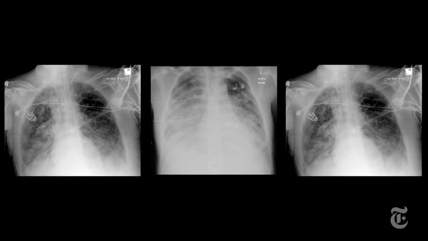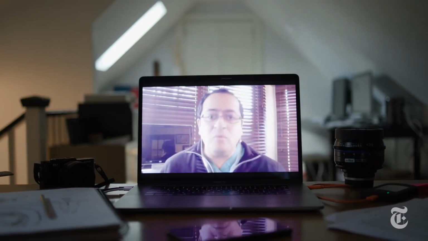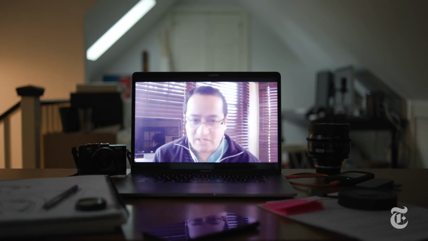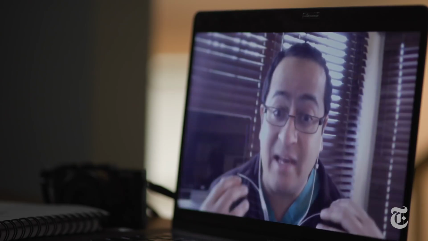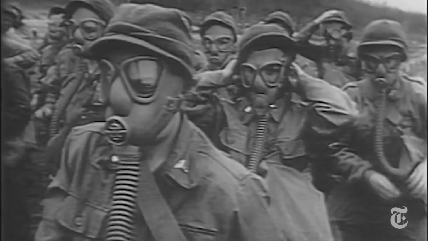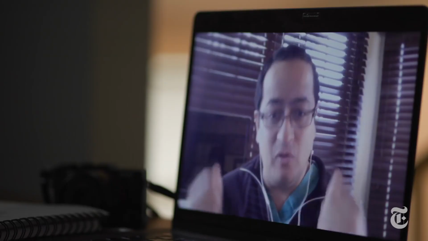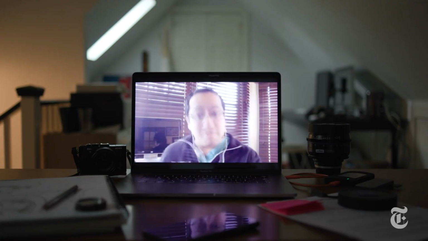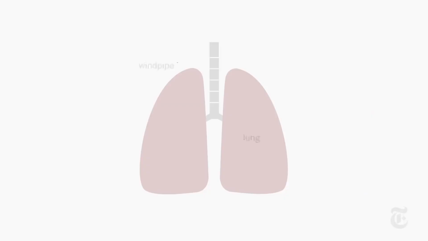ARDS is not unique to COVID-19. It's such a long list of causes. Infection, people with HIV/AIDS, if you get into a big motor vehicle accident and sustain multiple injuries to multiple organs, that causes ARDS. SARS and MERS. Now, things that you inhale and that can be toxic can cause ARDS. Household bleach, war gases, mustard gas and phosgene. So the people who vaped THC that was contaminated with vitamin E acetate, those patients were also developing ARDS.